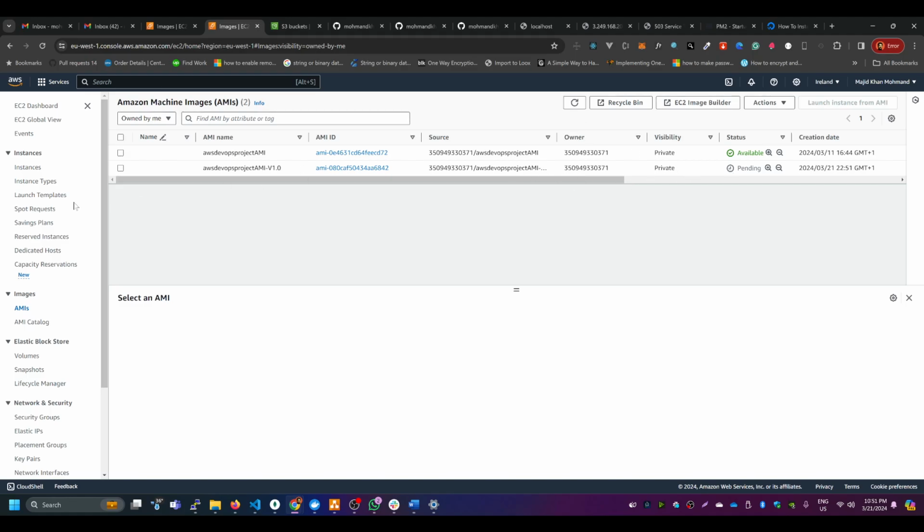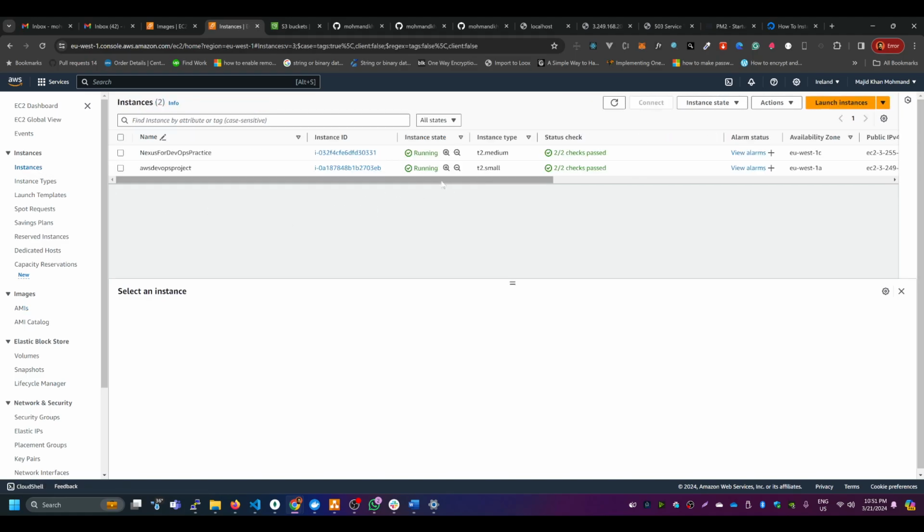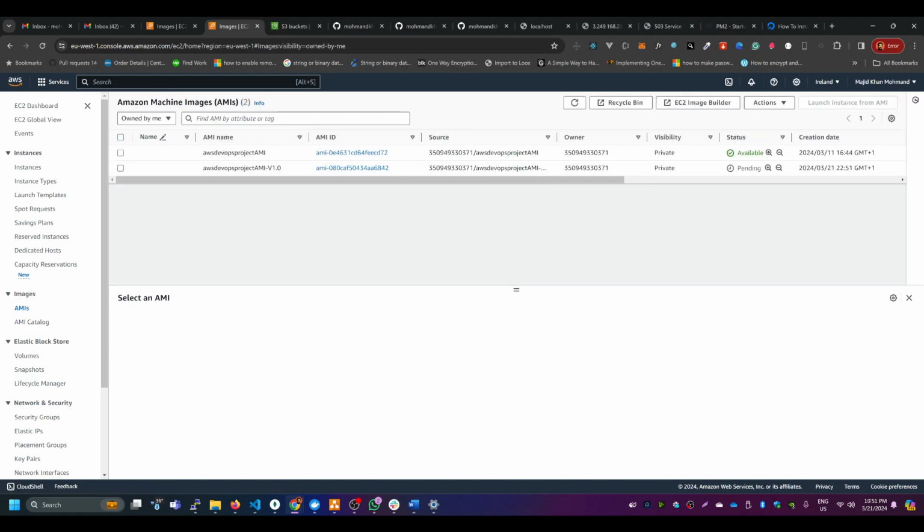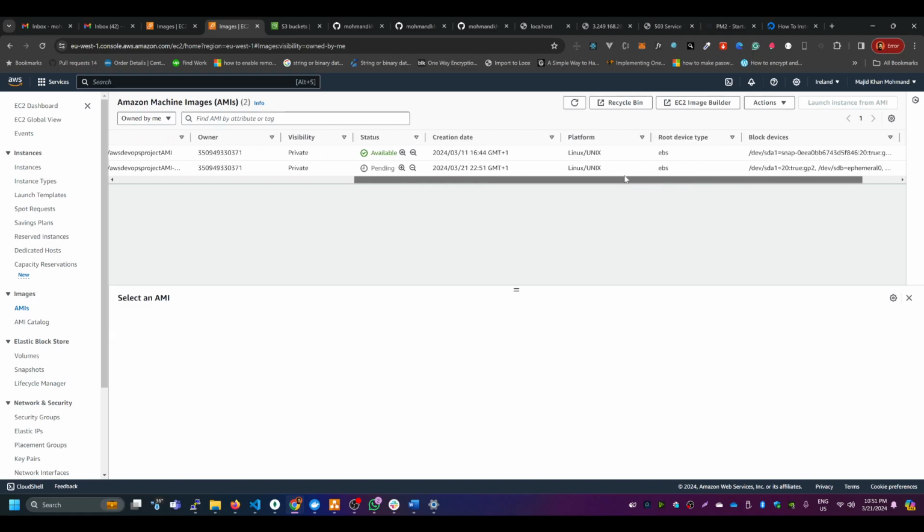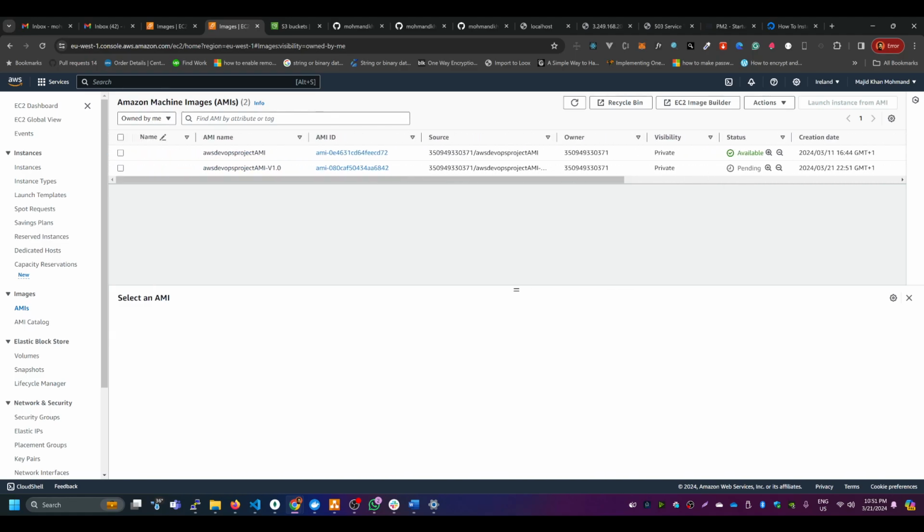Now this creation of image will restart the current EC2 that we are running, and when the new AMI is created, then we will delete this EC2 and put the new AMI in the launch template configuration as a new AMI image, and then we will go to the auto scaling group and increase the number from 0 to 1 for desired and minimum resources, right? Let's wait. When this is created, then we will do these processes.